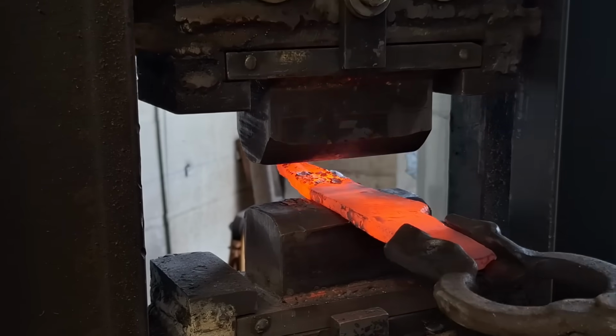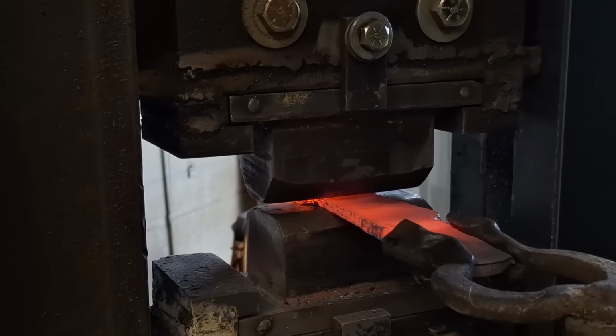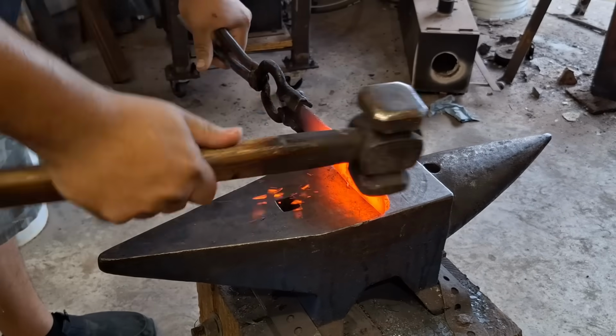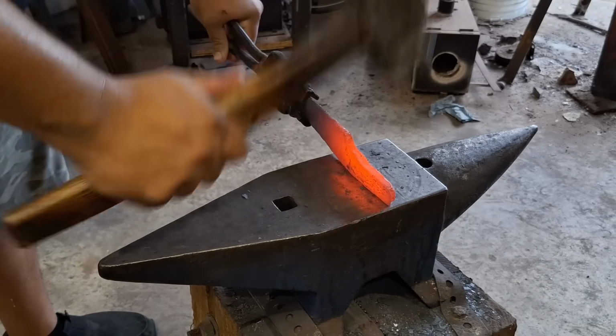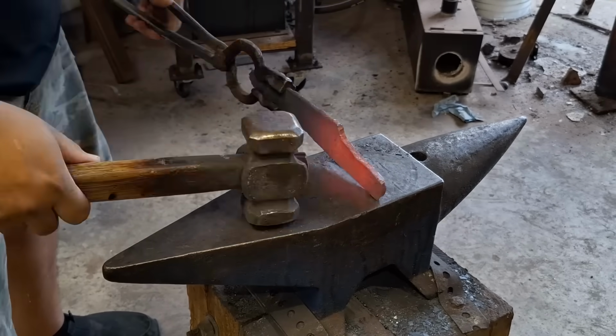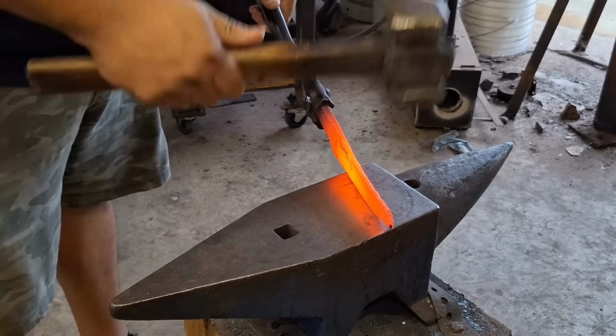Now that I'm comfortable with how much I've drawn out, I can easily go to the press and draw out the rest. If I had done that originally with the press, I would have ended up just bending my material, but since I was hammering it, I was moving it slower, and I was actually condensing it a little bit as I was hammering it. So it actually thickened up, and then afterwards I just went and did the rest with the hydraulic press.